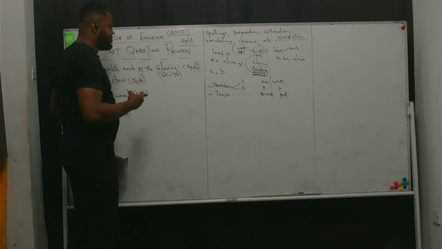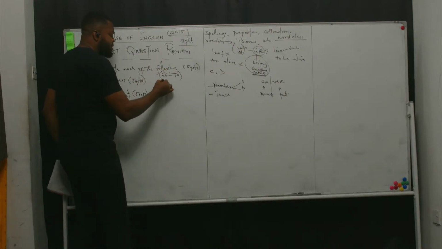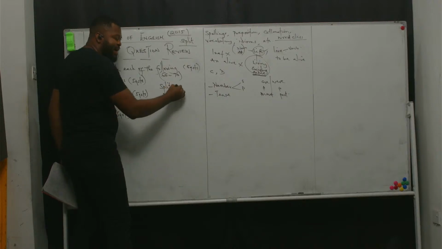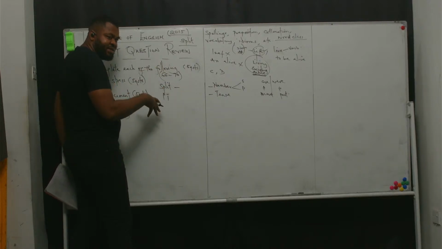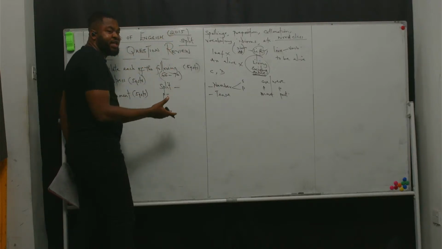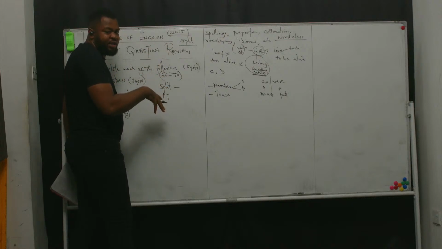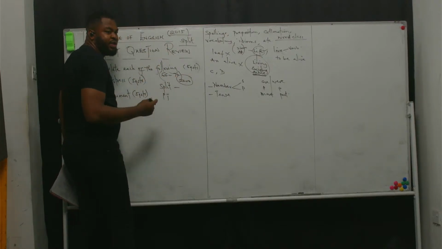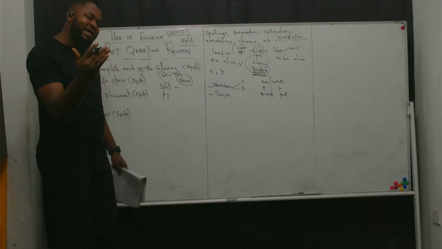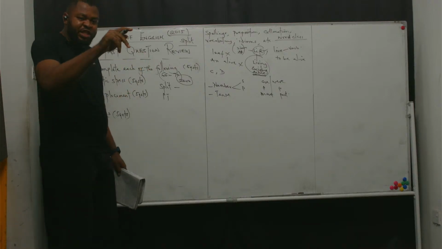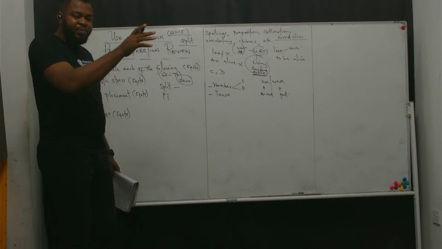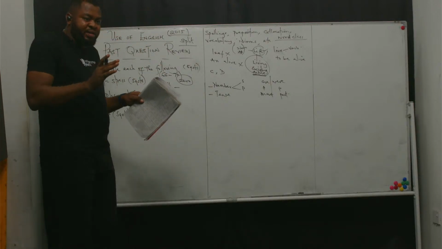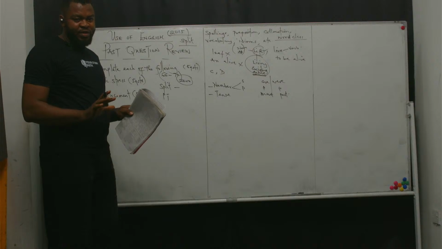Now, I wanted to tell you something. The word split, this is present tense. The past tense is the same thing as split. The past participle is also the same thing as what? Split. This is what we call zero form. Zero form simply means there's no inflected form. You can't attach any inflected form to it. You can't attach ed to it. The present tense remains the same, the past tense remains the same, and the past participle remains the same. Are you getting my point?